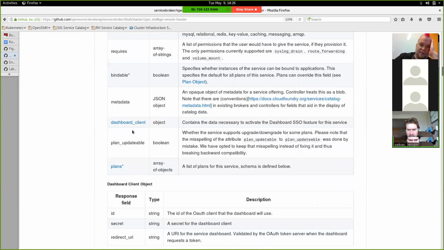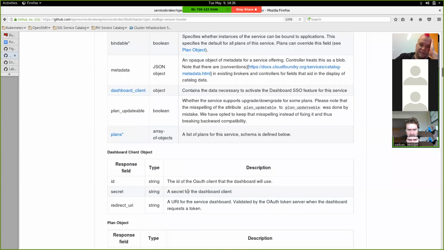For one thing, if you look at the dashboard client, it does say that it gives you a secret, and anything that's a secret should not live in our resource. It should live in a secret. So maybe there's an issue for put the actual dashboard secret information into a Kubernetes secret somewhere.